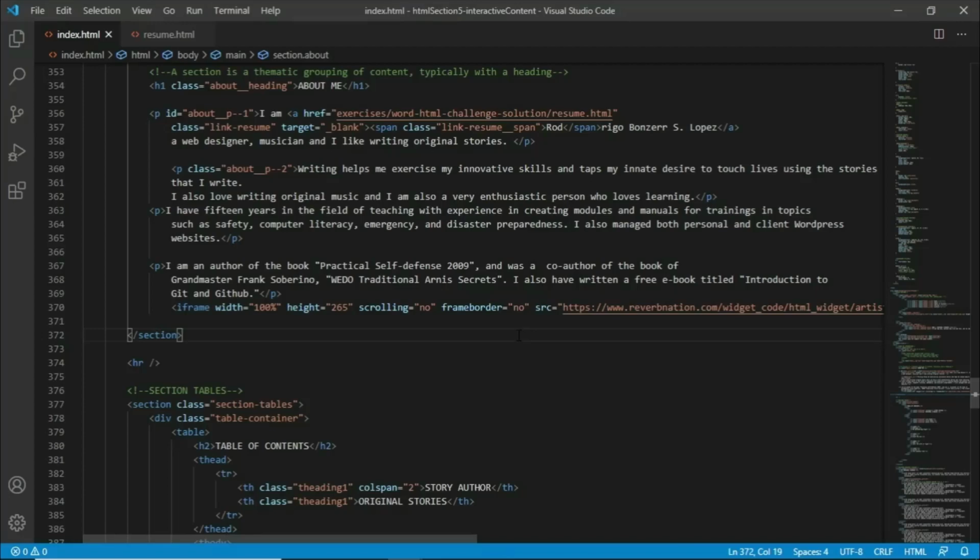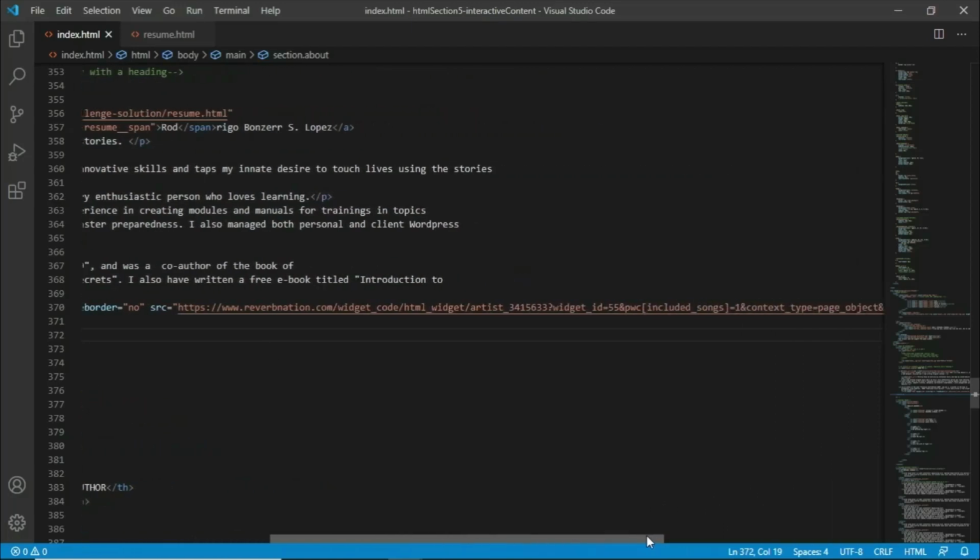So I'm hoping you're getting the idea here, everyone, that right now I just want to congratulate you, because you're now more knowledgeable about the different elements that you can use and the attributes that you can play around with.